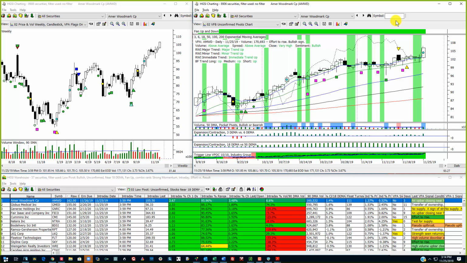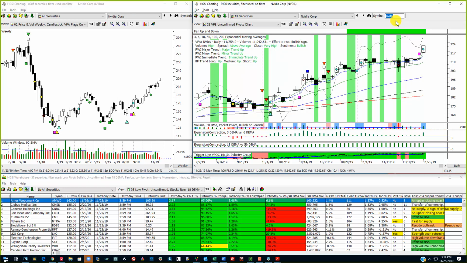And, give me a symbol. How about, let's look at NVIDIA. That got an upgrade today. And you can see that every time there was an occurrence of this, now these were never filled here because the high was not taken out. But you get down here, here is a low pivot on NVIDIA. And there's an effort to rise, and this was the buy point right in here. And that was a nice move.